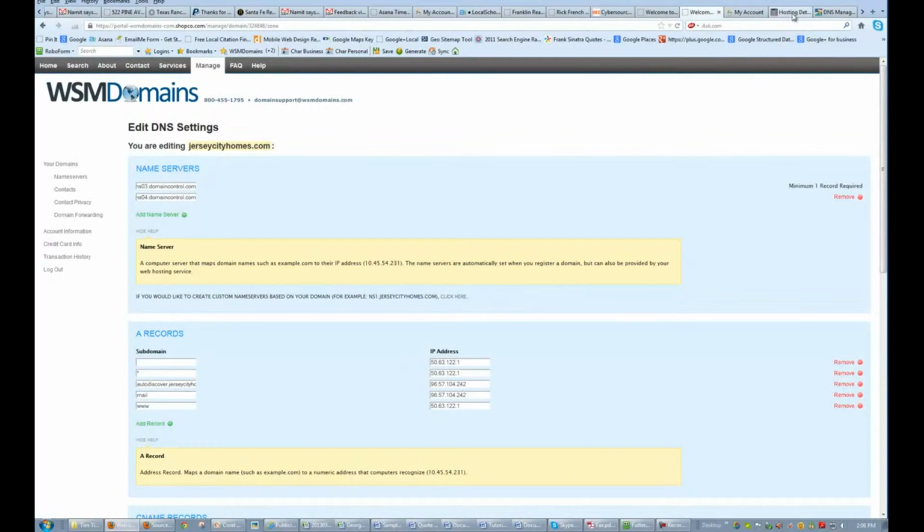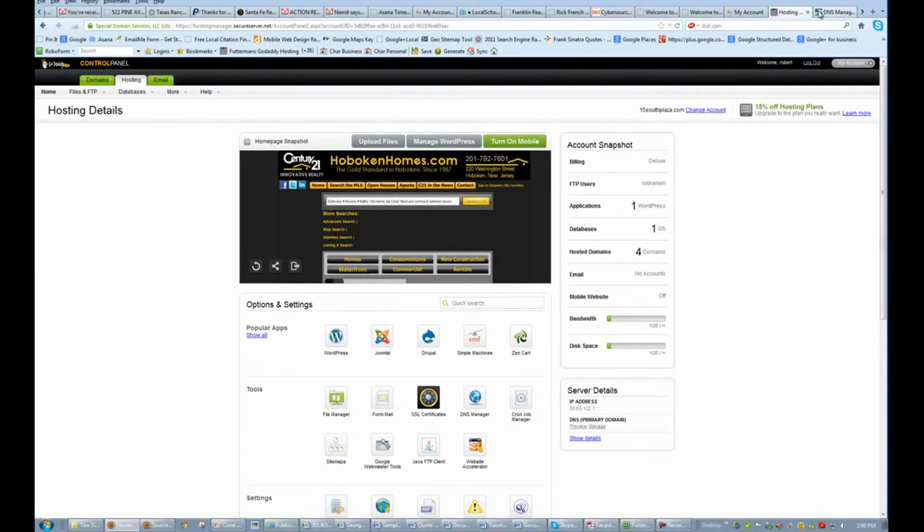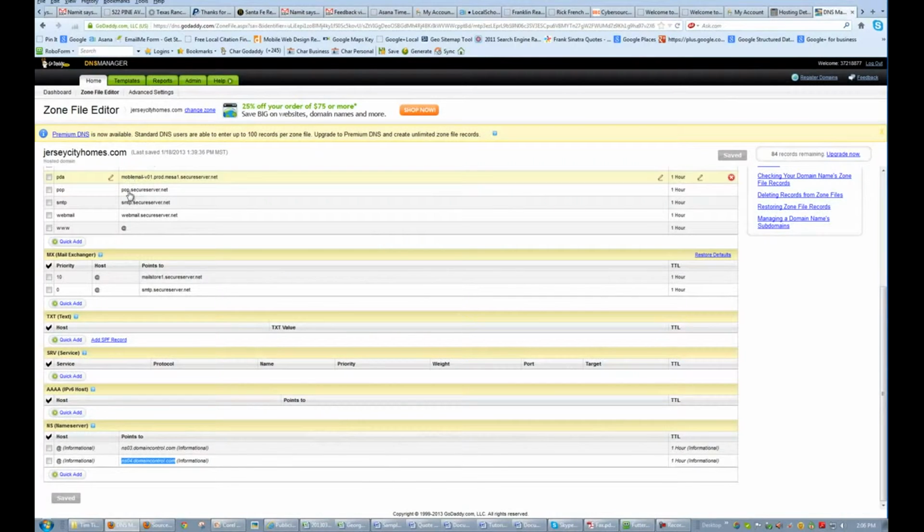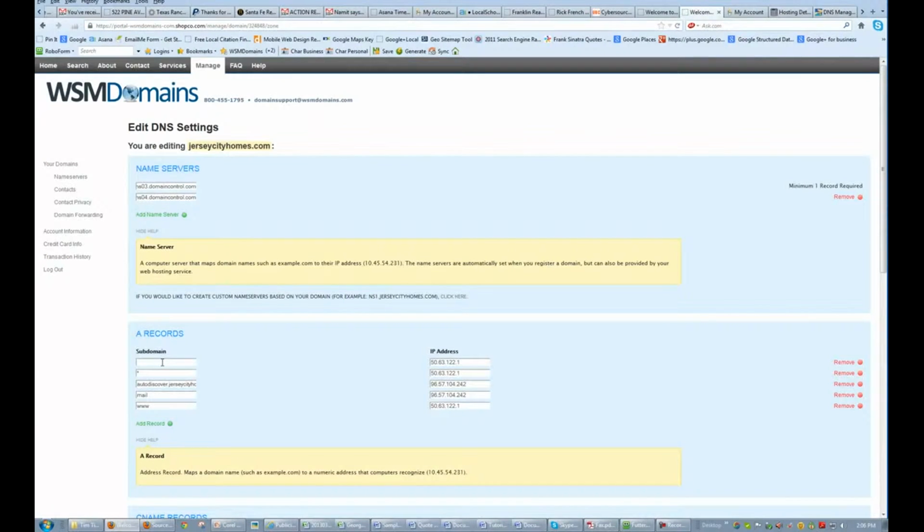So in order to do that, while we're in the name server right here, we're going to set up these other settings as well. Starting with the A records. We have a blank one that goes here. We're going to leave that. We have this A record right here, which is important, autodiscover.jerseycityhomes, and we want to make sure we set that up.